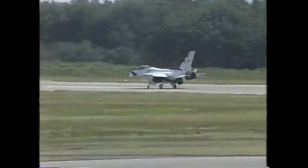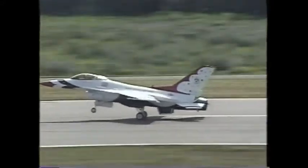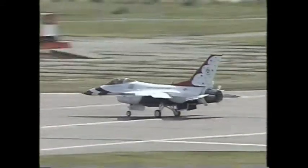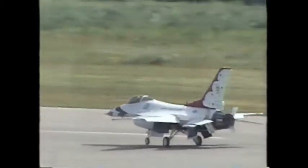At the end of the runway with our 2 spare aircraft, the crew chief of Thunderbird 7 is Technical Sergeant Larry Reese from Sioux Falls, South Dakota. He is assisted by Staff Sergeant Timothy Grust from Falls Church, Virginia. And the crew chief of Thunderbird 8 is Technical Sergeant Rob Steele from Greeley, Colorado. He is assisted by Senior Airman Lance Miller from Carroll, Iowa.